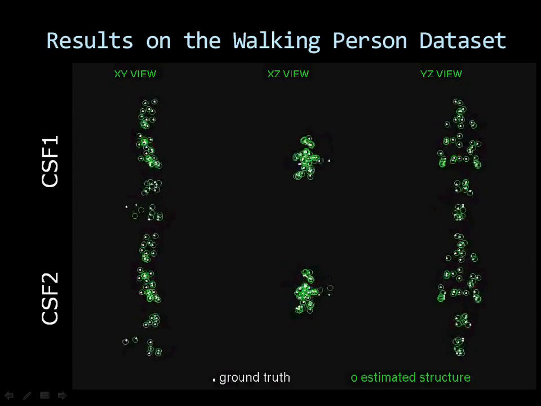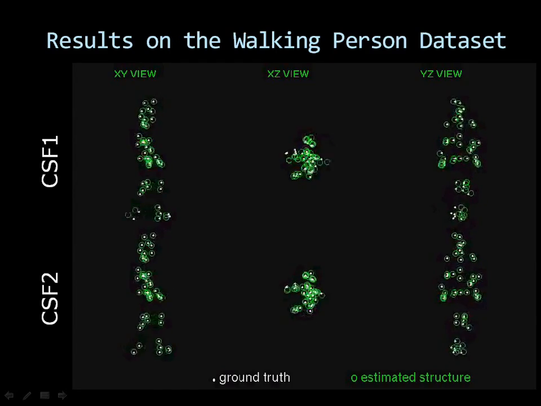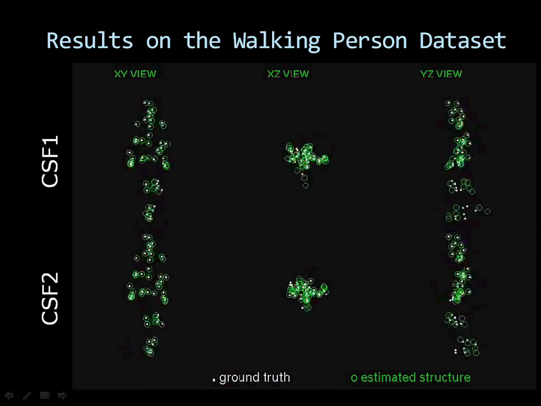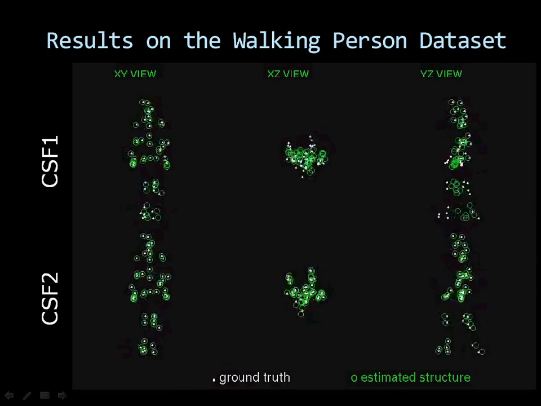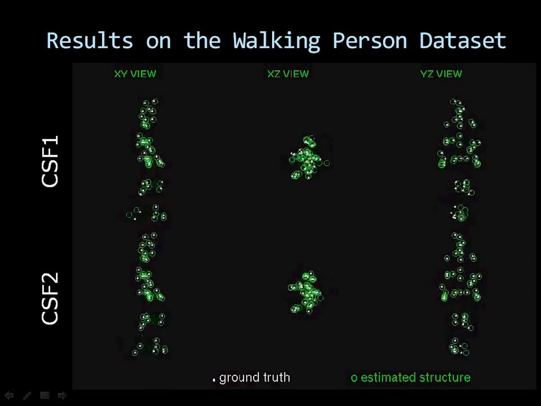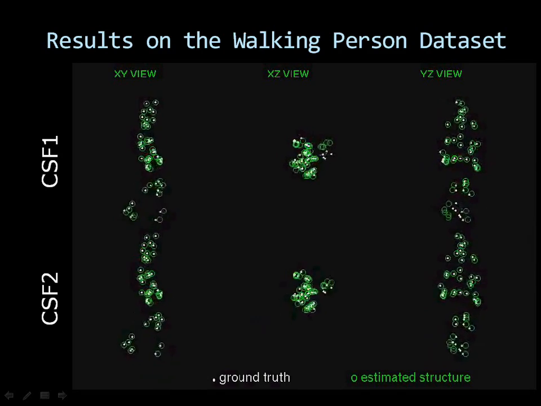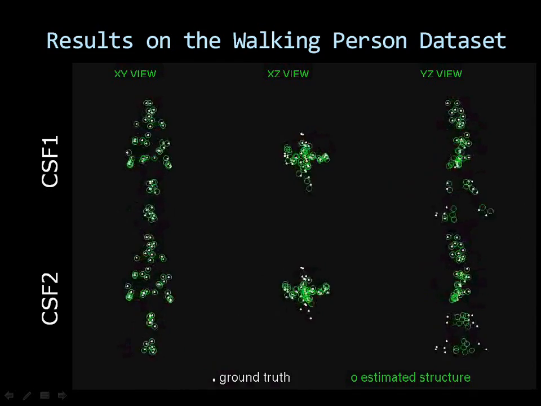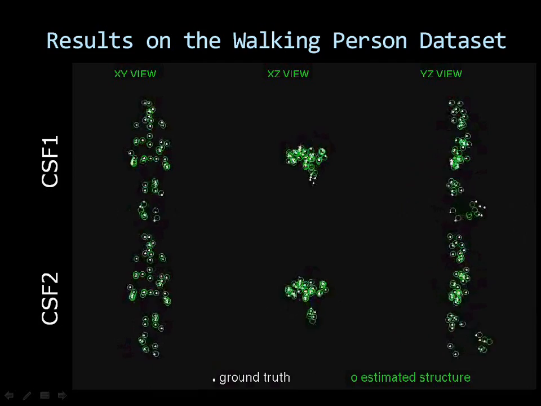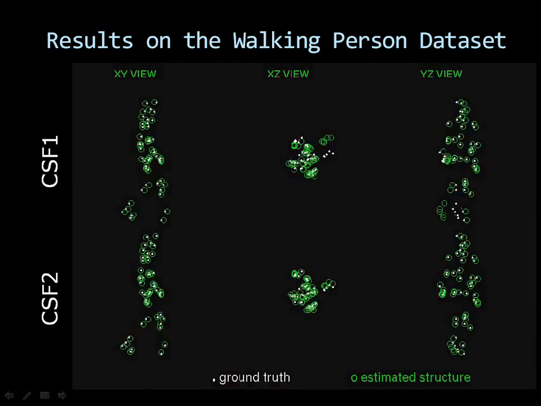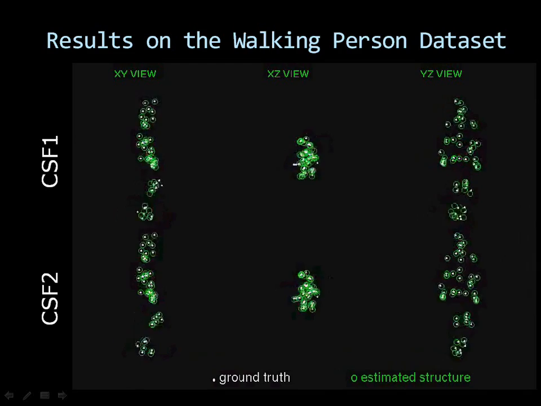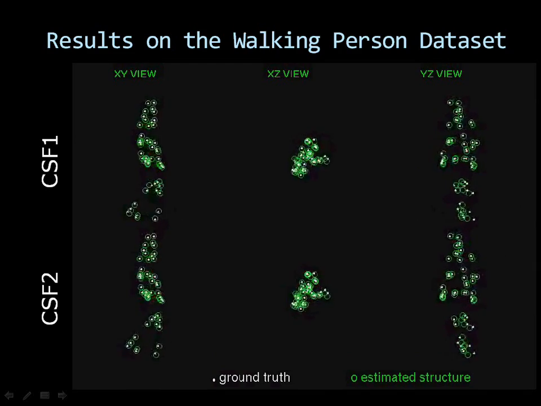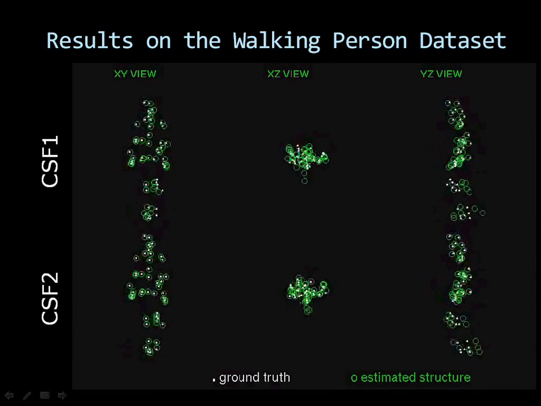This video presents a visual comparison of the results provided by our two methods on the challenging walking person data set. The reconstructed shapes are displayed in three orthogonal views and in overlay with the ground truth. The top row shows the results of our first method. The bottom row shows the results of our second method with complementary rank 3 spaces. Notice the better reconstruction of the motion of the legs without sacrificing accuracy in reconstructing the other body parts with relatively simple deformations.